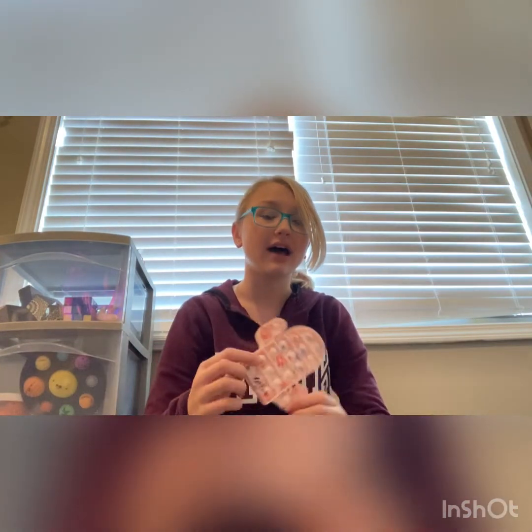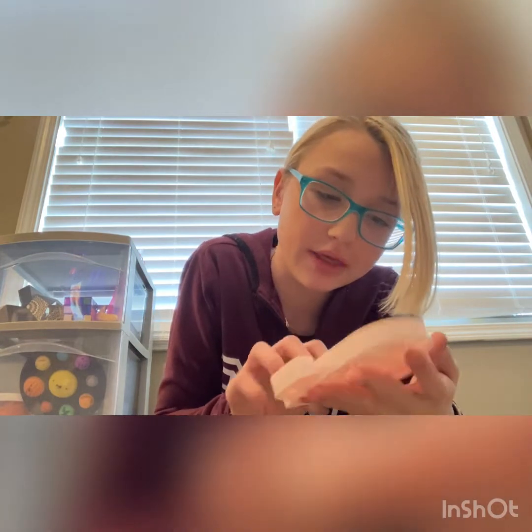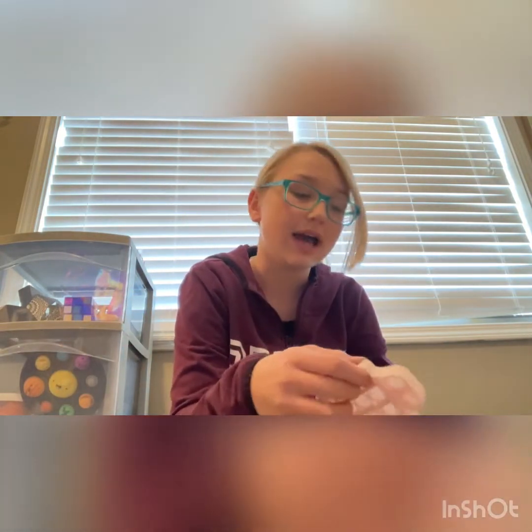Next up we have this cactus poppet — my cousin actually gave this to me. It's really nice. My Alexa keeps going off, sorry about that! I've never seen a poppet with this much actual detail — I think it's super pretty. I've asked so many people if I could trade it, but I just didn't really want to. I think if I were to assume, it'd be around seven or eight dollars.